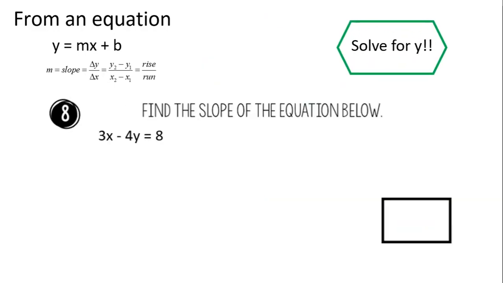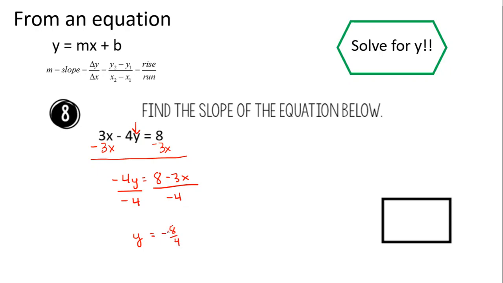Now, of course, they're not always solved for, so sometimes we have to solve for y. So in this example, this is what I want to solve for, my y. So I'm adding 3x and I'm multiplying by negative 4. So first, I need to subtract 3x from both sides. So I get negative 4y equals 8 minus 3x. It doesn't matter if we write negative 3x plus 8, or 8 minus 3x. Divide both sides by negative 4. So y equals, remember you have to divide both of these by negative 4.